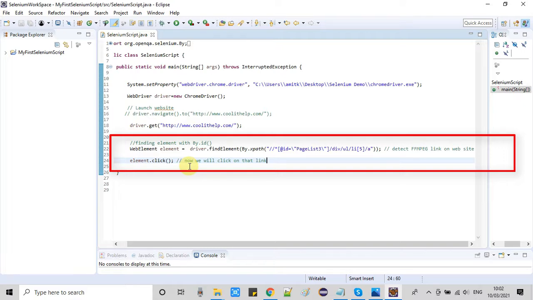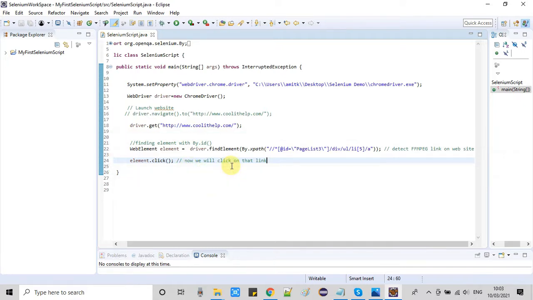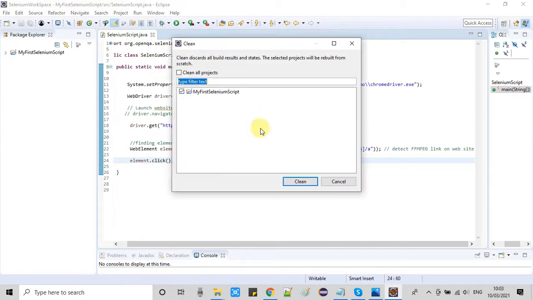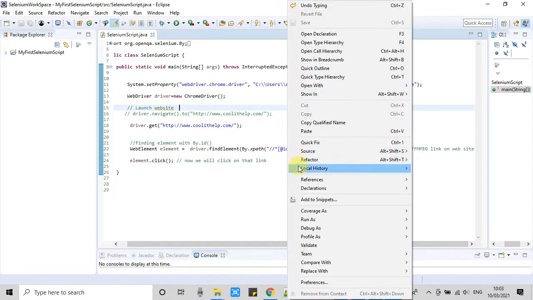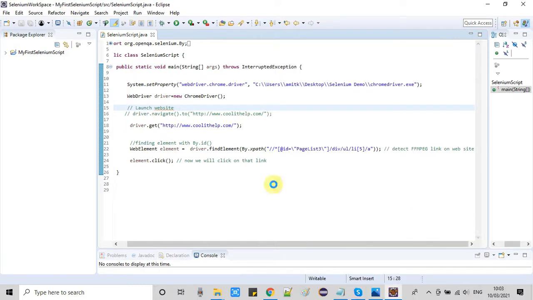Now we have written the script, and it's time to run it, and we will see whether this XPath is working properly or not. Before running, we have to take a clean build because we have made changes. Here we go. So simple. This has a main method, so I will right click and run it directly through this option, Run as Java Application.